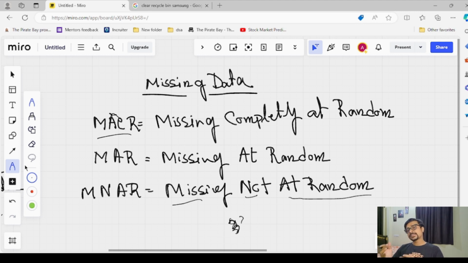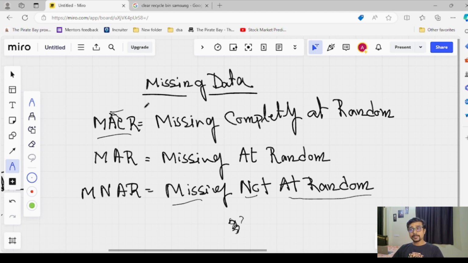That means you are expecting someone will tell you a first name, last name, and all the things. Suddenly you see that, okay, of 1,000 records, all of them are correct, but 5-6 records do not have a last name. After studying the data, you haven't found any pattern for why those are missing. So those are missing completely at random. Maybe the user typed it but it was not captured by the system, or maybe the user forgot to write it. But there is no pattern I can understand for how this data went missing. So these are called MCAR, missing completely at random.